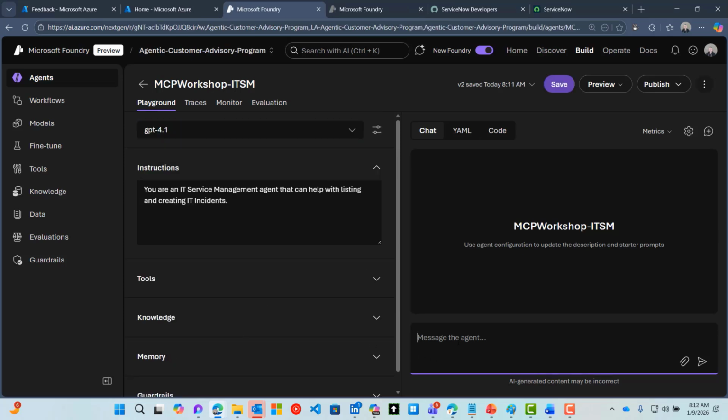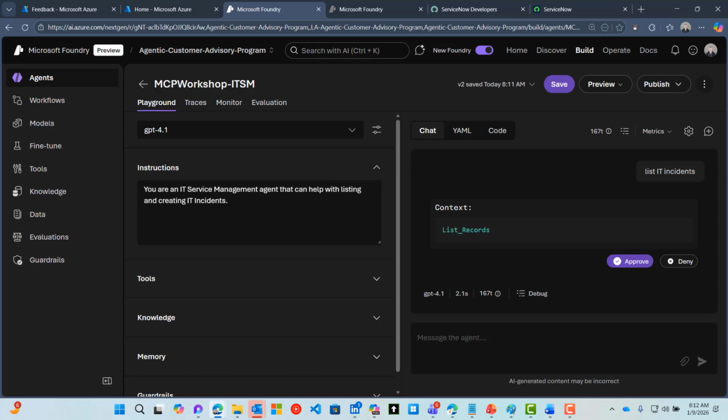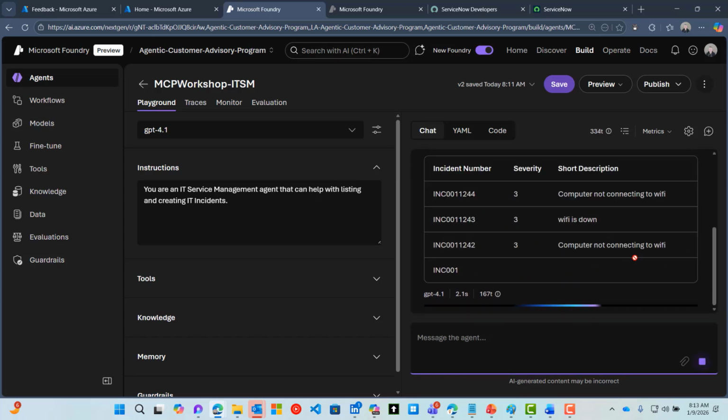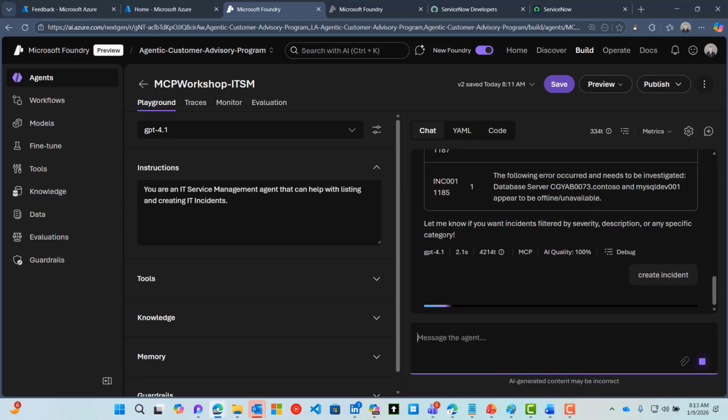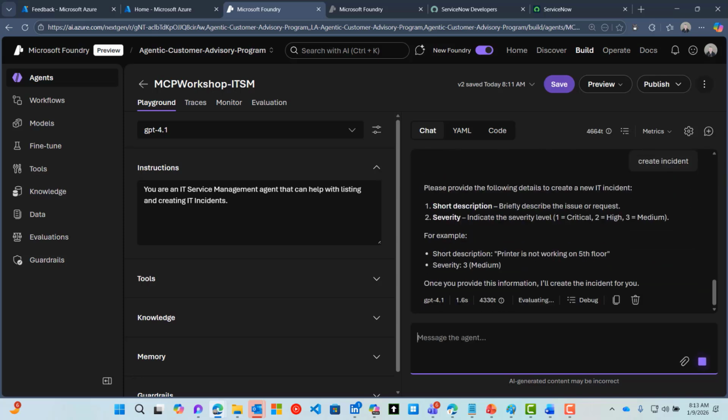Okay, so I'm going to say list IT incidents. This will connect to ServiceNow through our Logic app and use that connector to retrieve those incidents. We can also say create incident, and because our Logic app trigger knows we have required inputs like short description and severity, it's going to ask us for these.